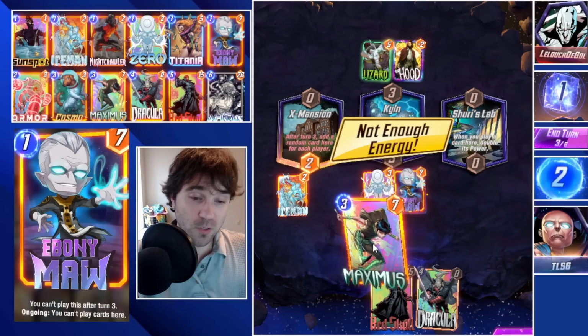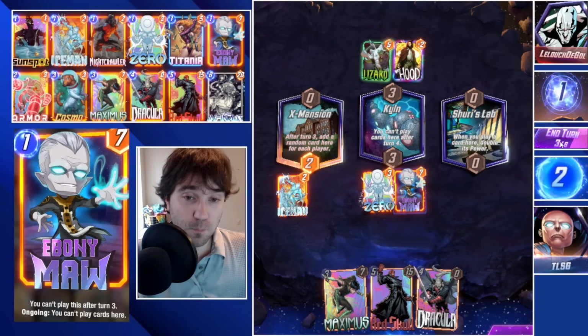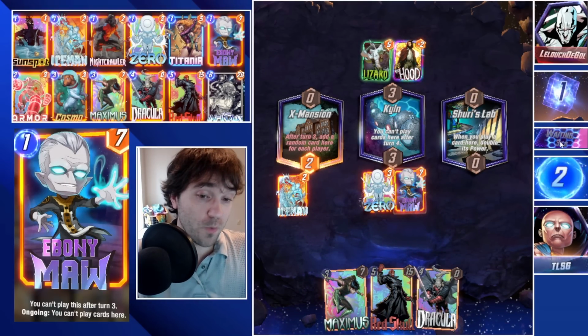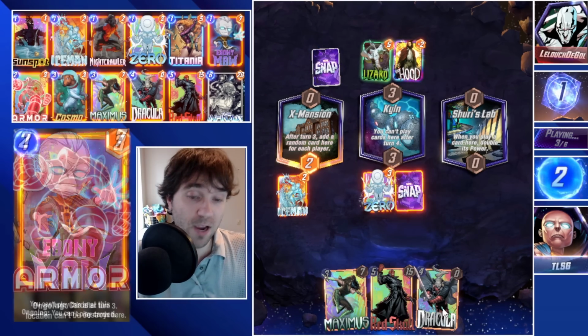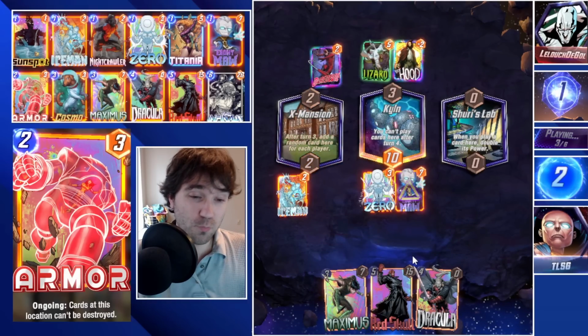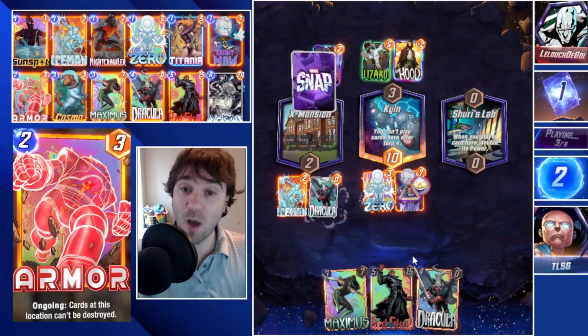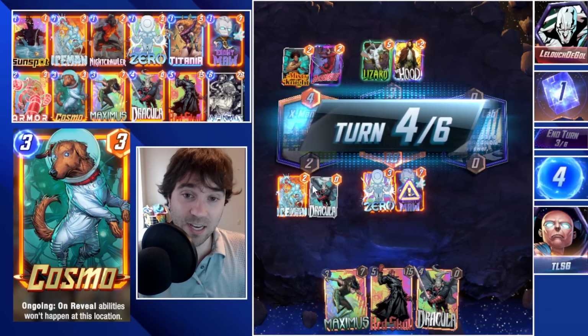Otherwise, we have this resource, and then if we have extra energy at the end of the game, we can use it then, but if we don't play Ebony Maw this turn, we won't be able to play it, and it'll just have to be absorbed by our Dracula. And so we are going to 0 out the Ebony Maw. They have the Daredevil, so they're looking for a Professor X lockdown or something very similar. Wow, the X Mansion gives us a Dracula.